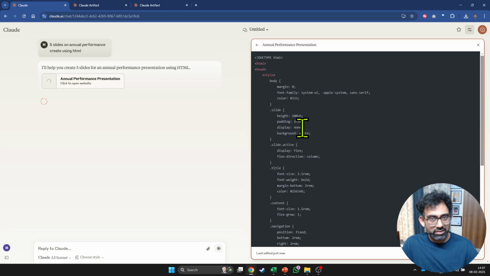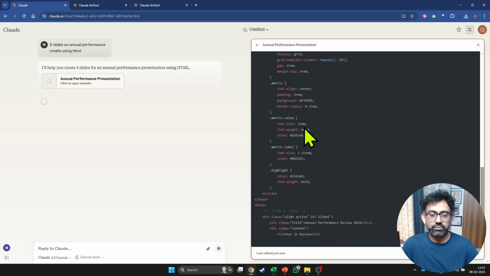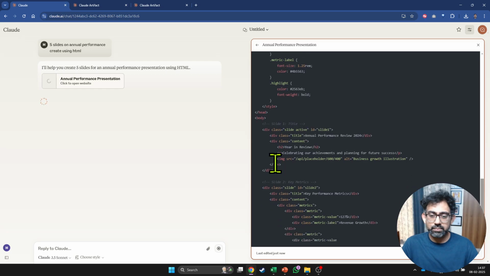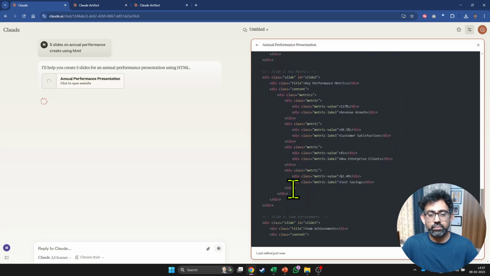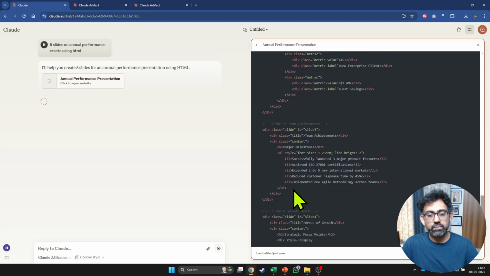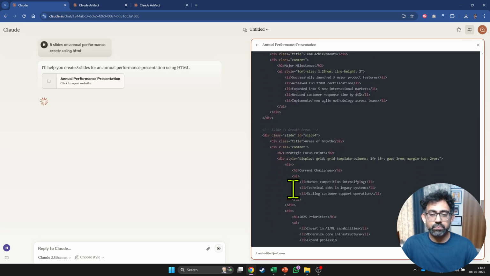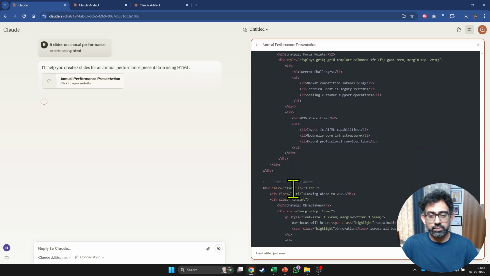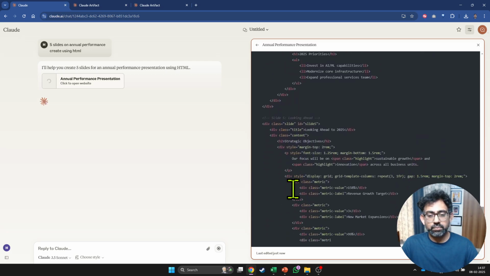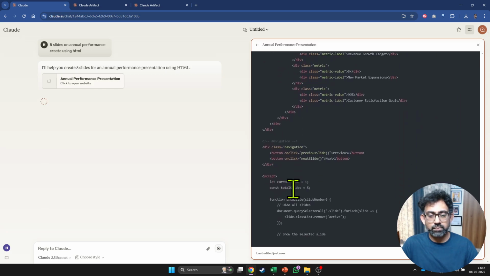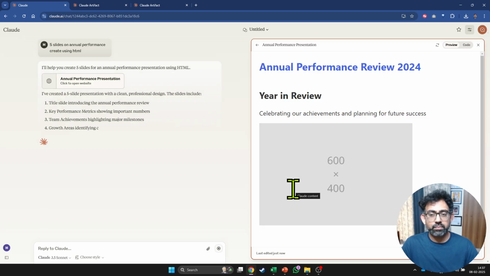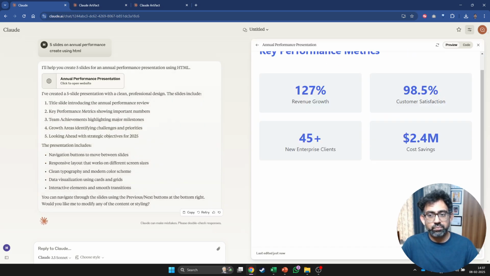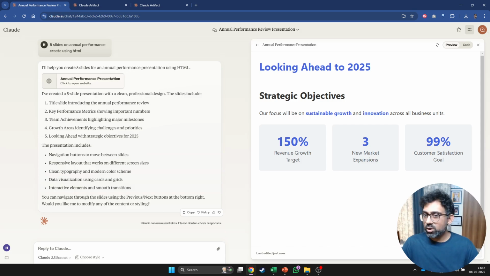So now you can see it is writing the HTML for you. And there we go. Like that. It may not be perfect in the sense that you can't just directly copy and paste it, but with a little more effort, you can do that too.